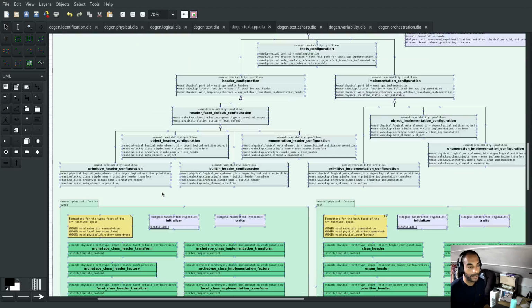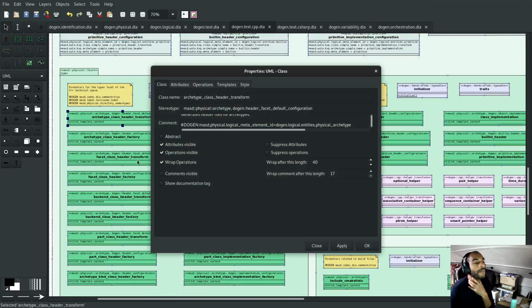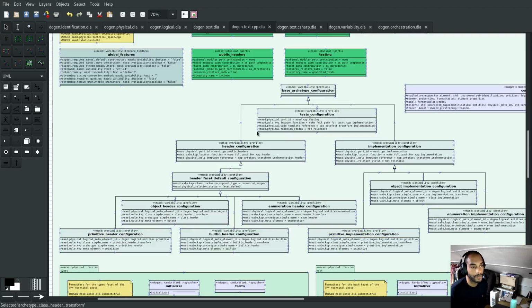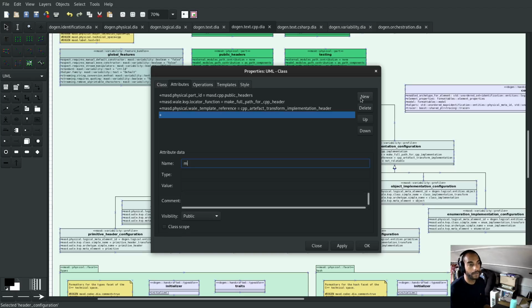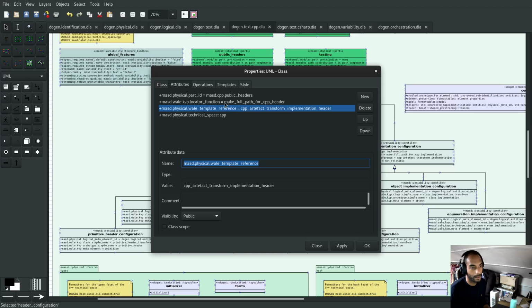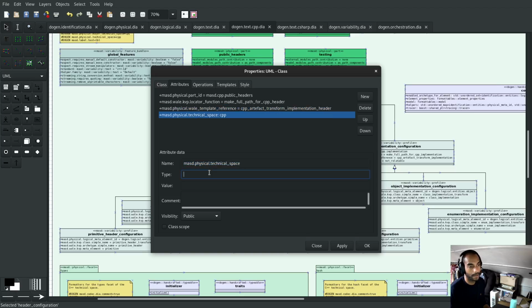Let's address that some other time. Now then, so in here what we'll do is we'll say, well, all the headers clearly all belong to mas.physical.technical space CPP. Clearly.